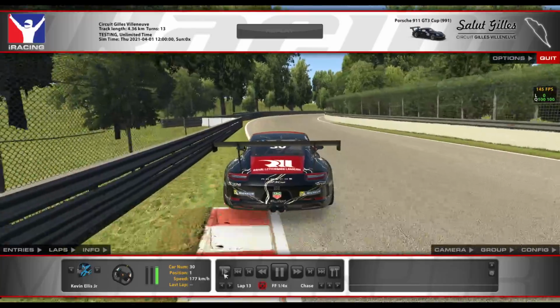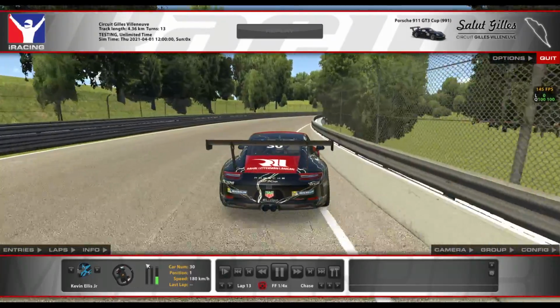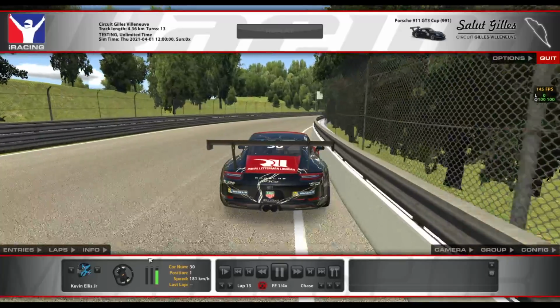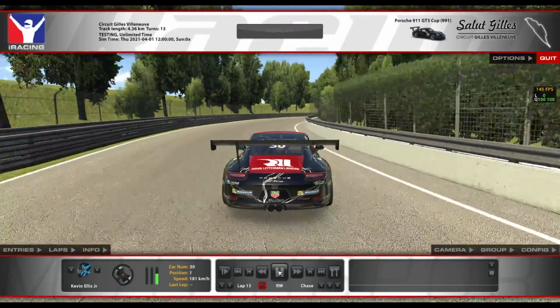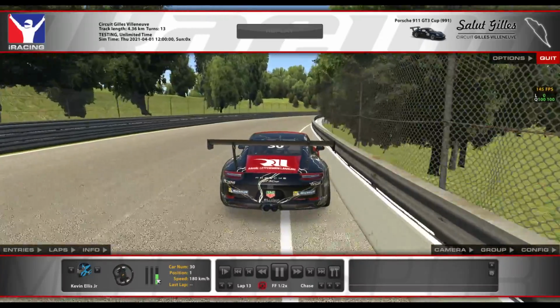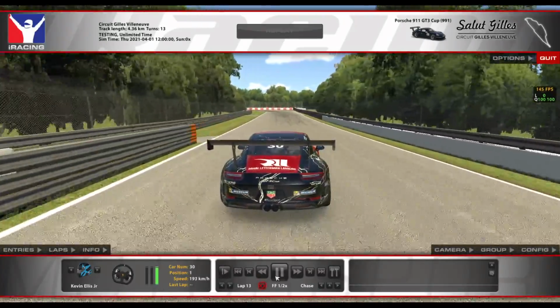Then through turn 5, you can see we're just clipping the grass on the outside to help open it up, and you want to try and keep as much throttle in as possible. This will keep the diff engaged, keep the car rotating. As soon as you lift off, it's going to cause understeer, so you can see the lowest that we're really dropping to is around 50%. But then we're straight back up again, applying throttle in just to keep it rotating.